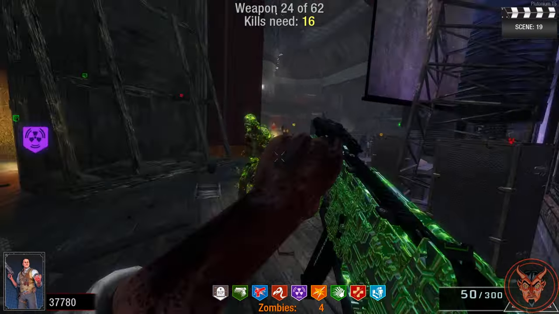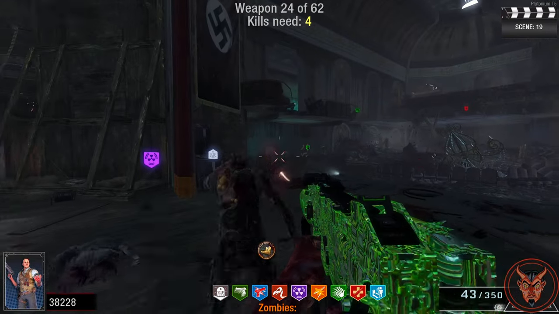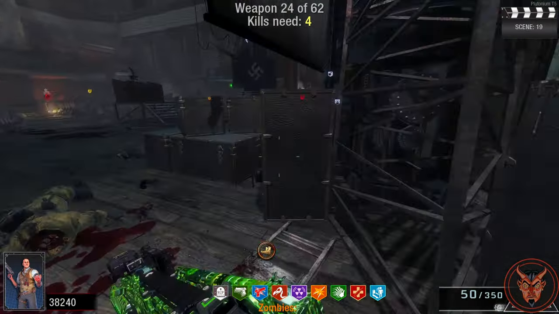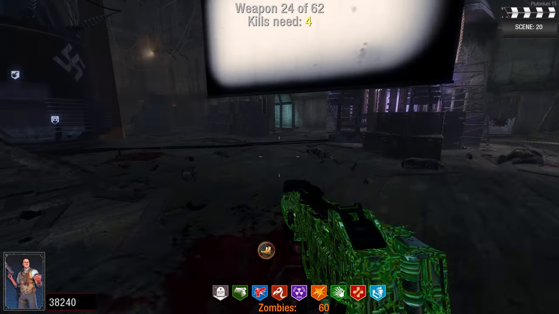Can we die? Jesus, how immortal are you? There we go. Pew, pew, pew, and that's the round. We're on round 20 now. 38,000 points. I wish I could spend stuff. God, it's making me feel a bit nauseous running around this fast.